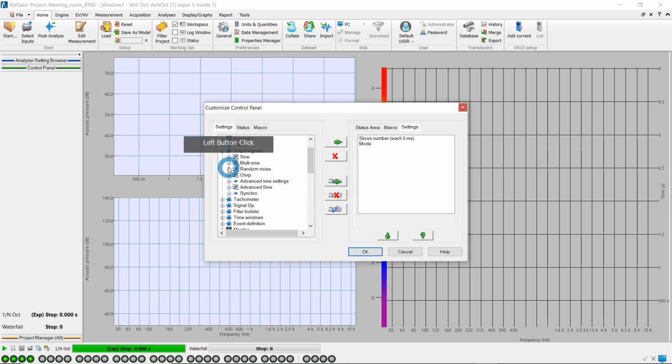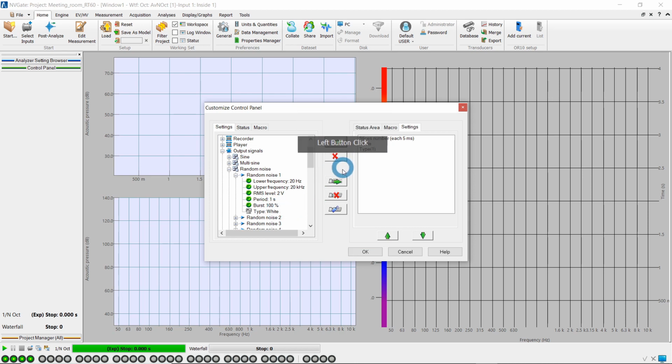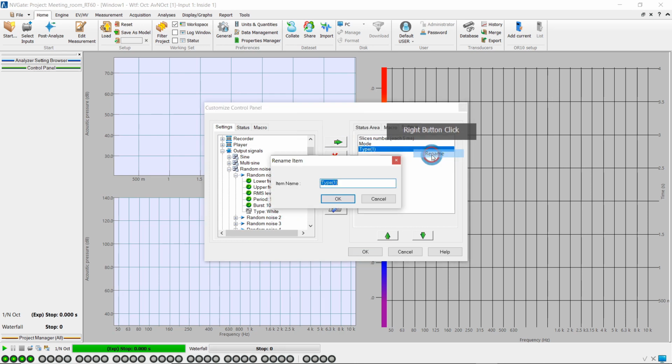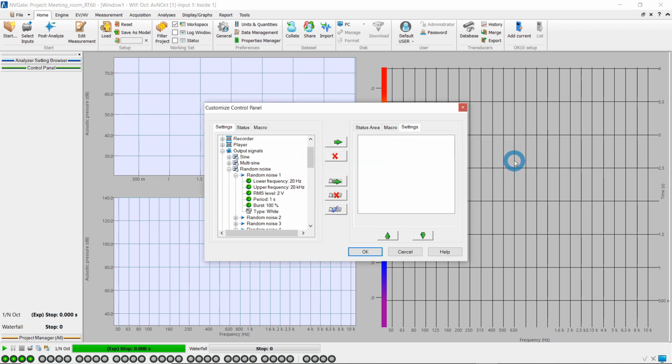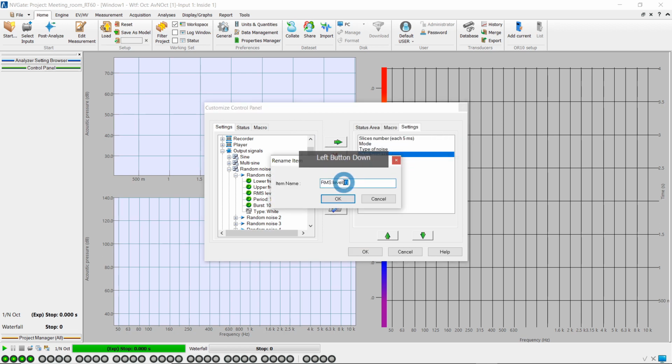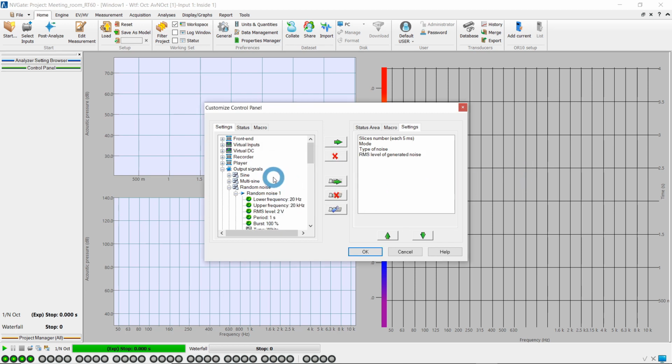We also add the random noise parameters as the type of noise that is usually white, the RMS level of the output signal, and the mute all setting that will be used to start or stop the generated noise.